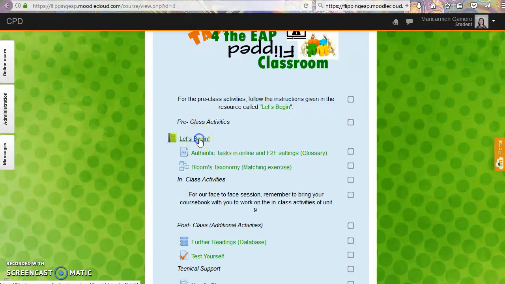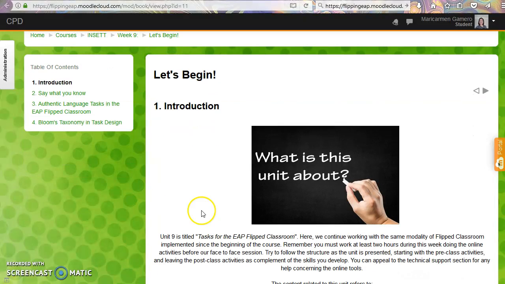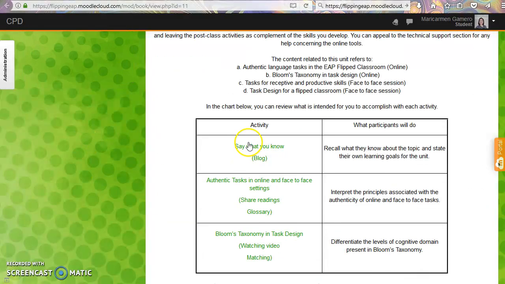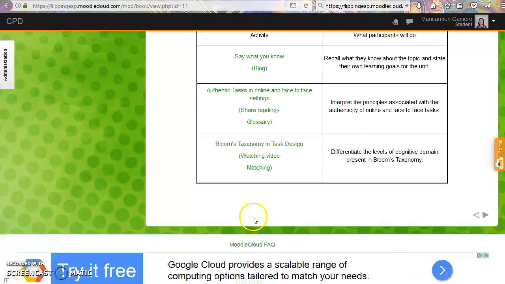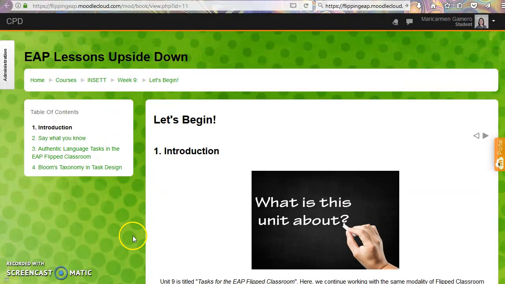So let's click on the book. In the case of the book, there will be an introduction to the topic and the links to the different activities, the online activities, the pre-class activities that must be done before the face-to-face session.